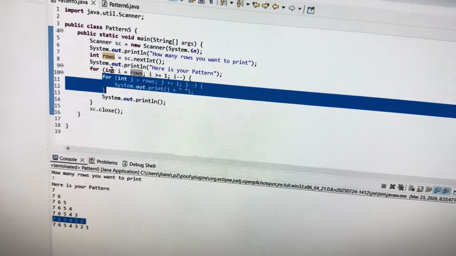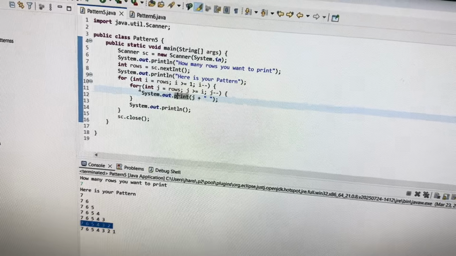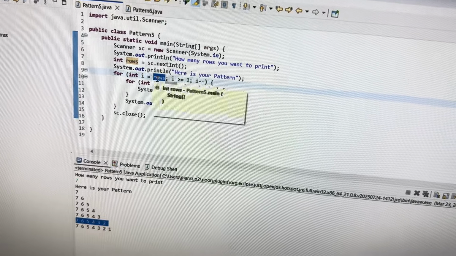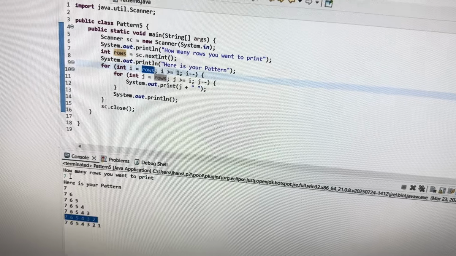That's why we write the inner loop like this. For int i equal to rows, what is rows here? sc.nextInt, the 7 we have entered from the keyboard.